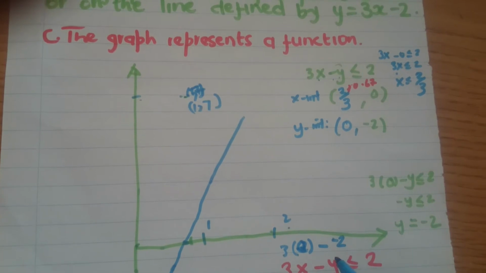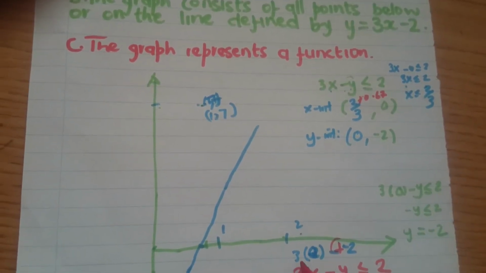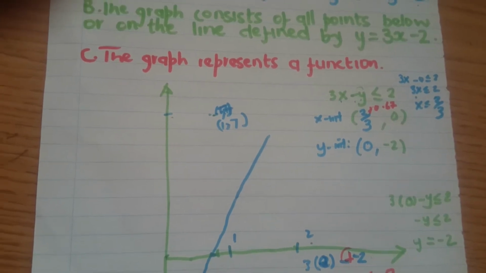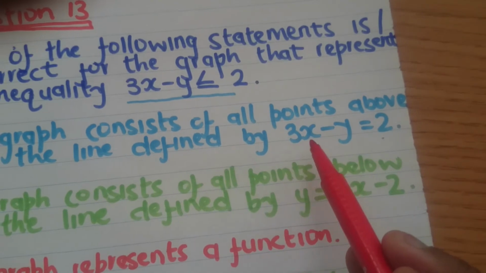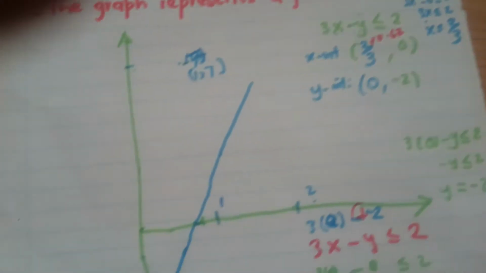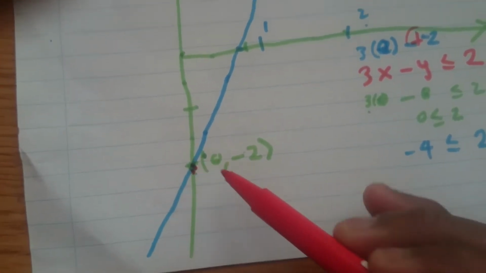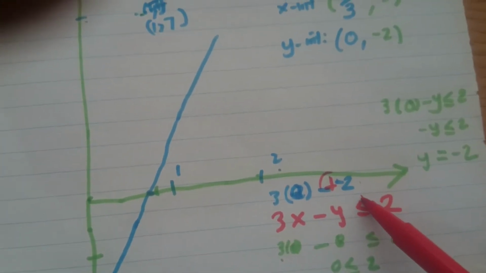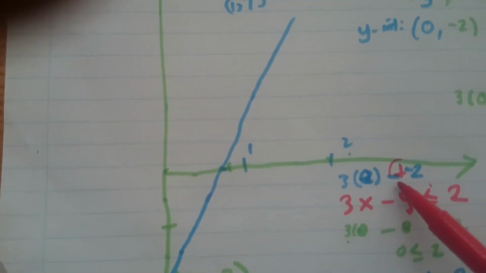So this minus is going to give us positive here. So we see 0 plus 2 is 2. Is 2 equal to 2? Yes, it is. You see here, we have taken this coordinate which is on the line, which is the y-intercept. We plug it in here. So x equal to 0, we plug here 0.